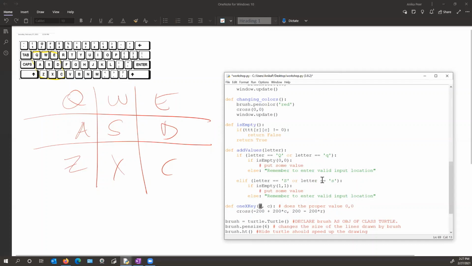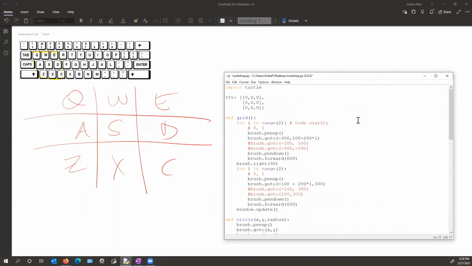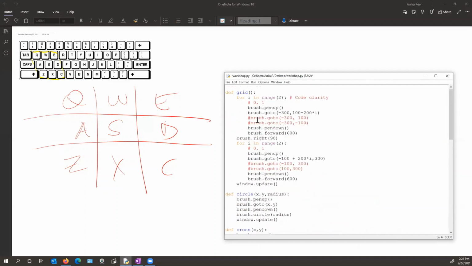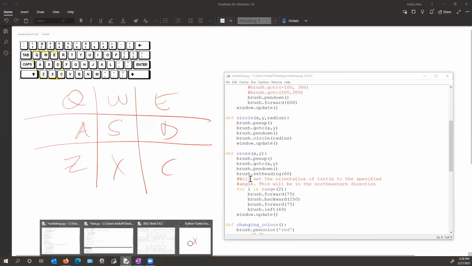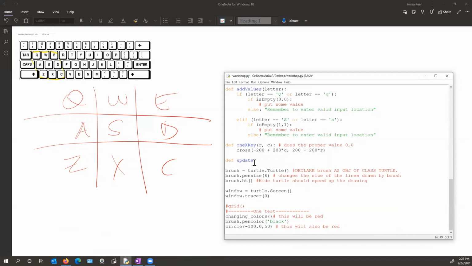Okay, well, that's not enough though, right? Because we kind of want another function that will tell us it's going to update the grid, the metaphorical grid, and the actual grid. So the metaphorical grid, as we said, is the one that's like the tic-tac-toe board, just a double array. So this is the metaphorical one. The real one is the one we drew out, but it's no longer here, but I can output that later. Anyhow, so we're going to go through update grid because we want to update our array.